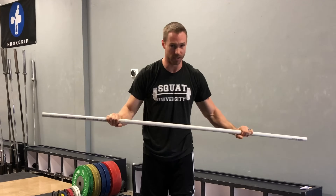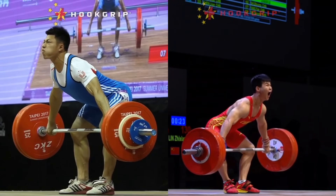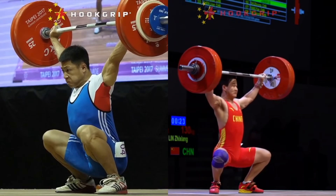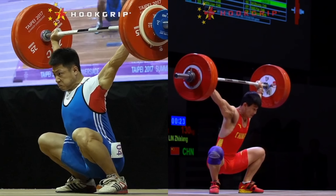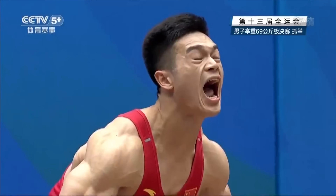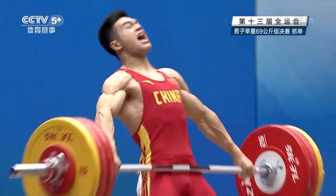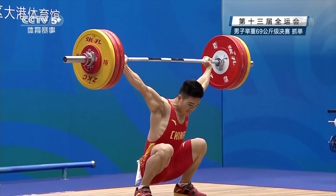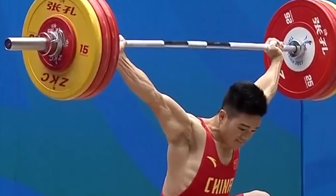Many of you may say: what about the Chinese? They preach internal rotation overhead. Yes, I have read some of the training manuals by the Chinese that say this, but what position do you actually see these elite Chinese weightlifters end up in? That's not internal rotation. Taking a closer look at the arms, you can see the elbow bone is facing down, the line of the bicep is visible, and the armpits are forward — meaning the shoulder is clearly in external rotation. Here's another elite Chinese lifter performing a snatch: during the catch, his wrists are slightly extended, arms locked out in a strong position, with the bicep muscle belly pointed upwards and not forward as it would be in internal rotation.